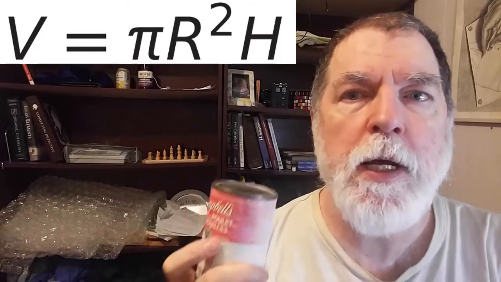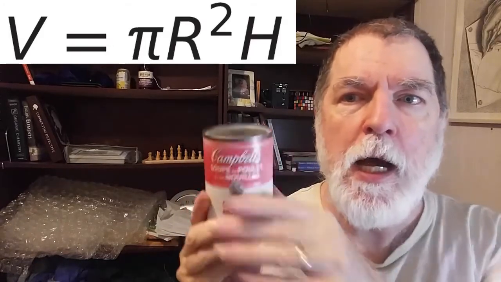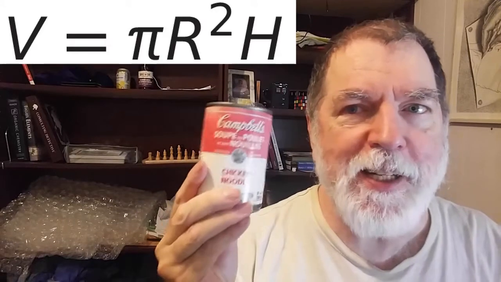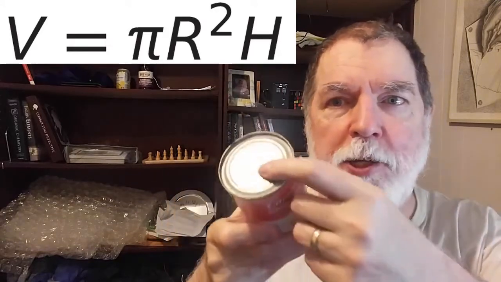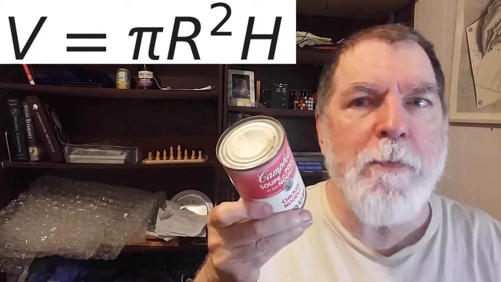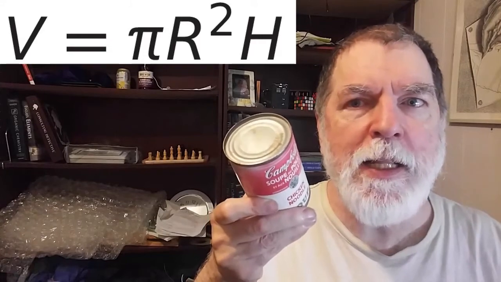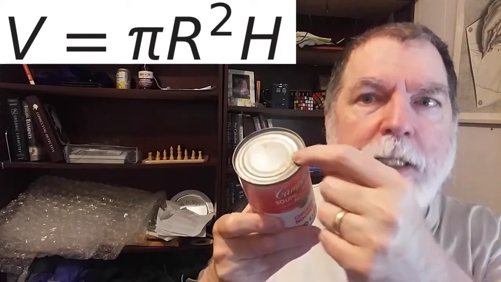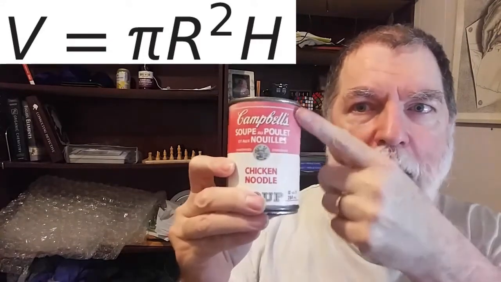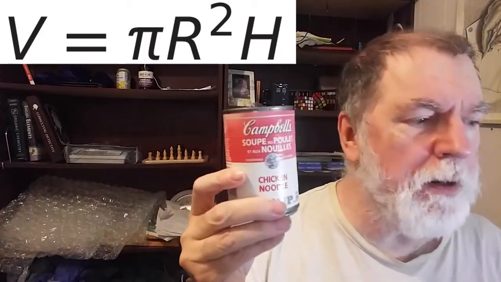We're going to use calculus to relate the volume of a cylinder with its changing radius. The volume is given by the square of this radius times pi times the height of the cylinder.